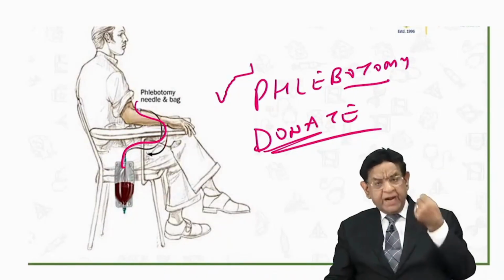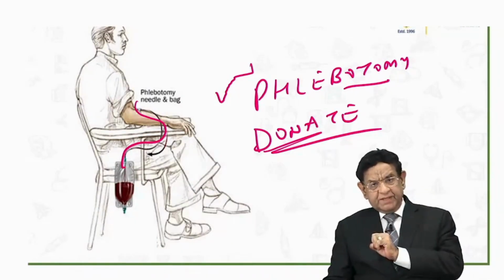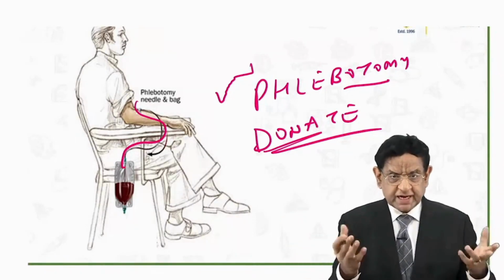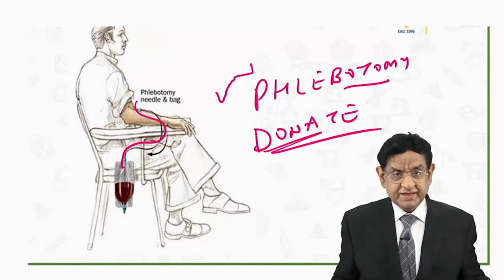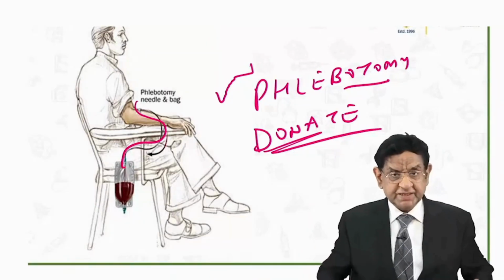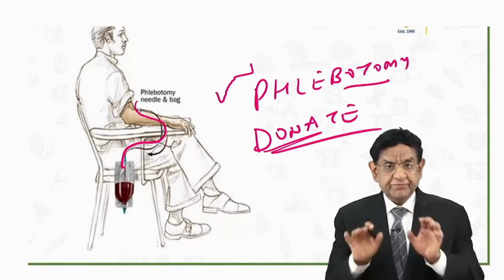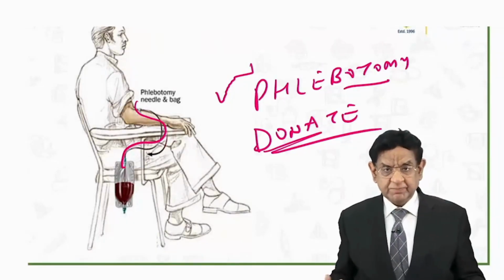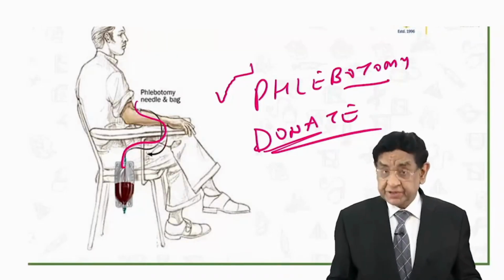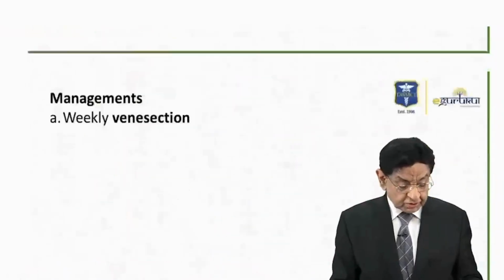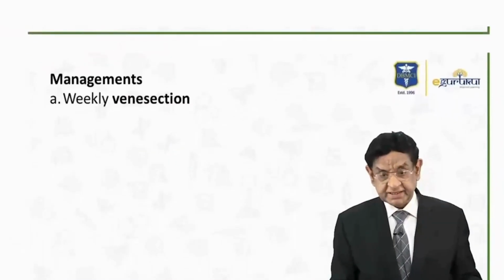So when you have to talk to the patient, you have to say, in your body excess of iron is there and we want to take out the blood. Something very funny. Normally for a patient we give blood transfusion. But in this one condition, we take out the blood as a treatment plan. So this is what we use as phlebotomy, or so-called venesection is the other term that we use.